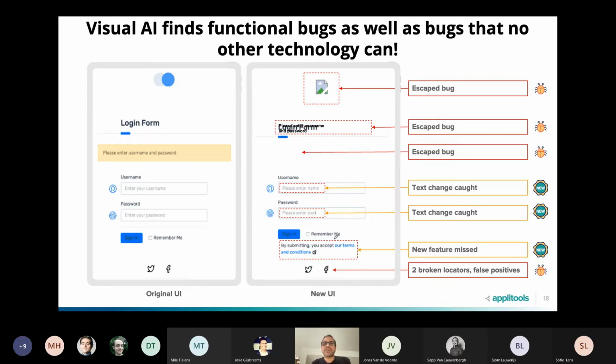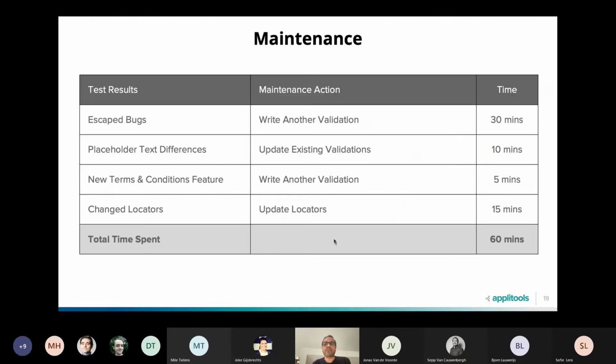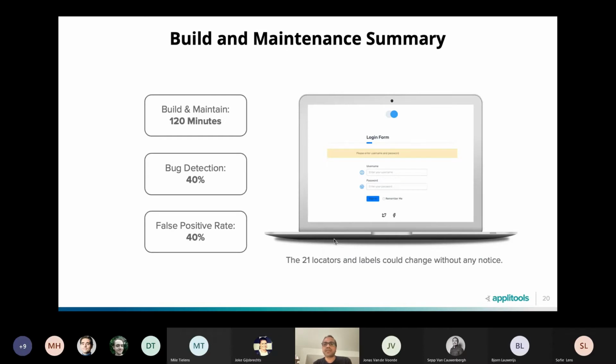So now if you are still using a traditional approach, you would spend probably another hour trying to see what other types of validations can you add based on the new functionality, the new issues that you have seen that were escaped. You try to update and add more assertions in areas where possible. In many other areas, you would quickly give up because it is not possible to use Selenium to do that type of validation. So now you have essentially spent more than 2 hours for a simple login test. You are able to find a fraction of the defects, and you're also getting a lot of false positives in your validations.